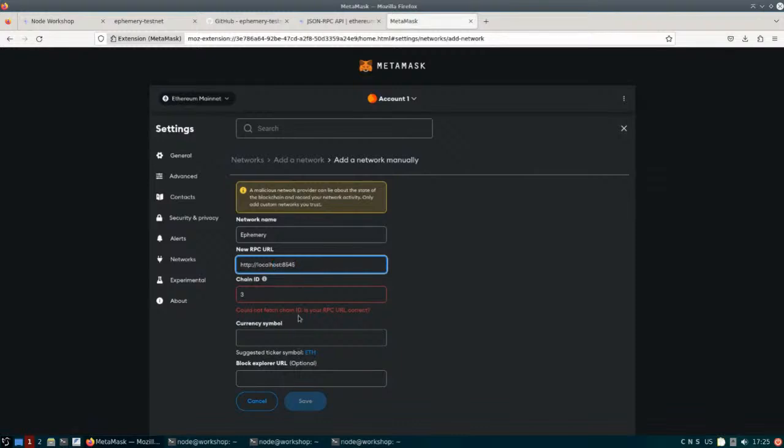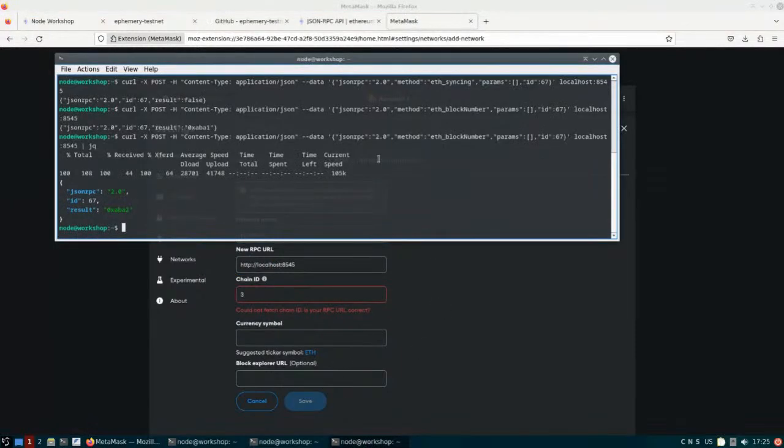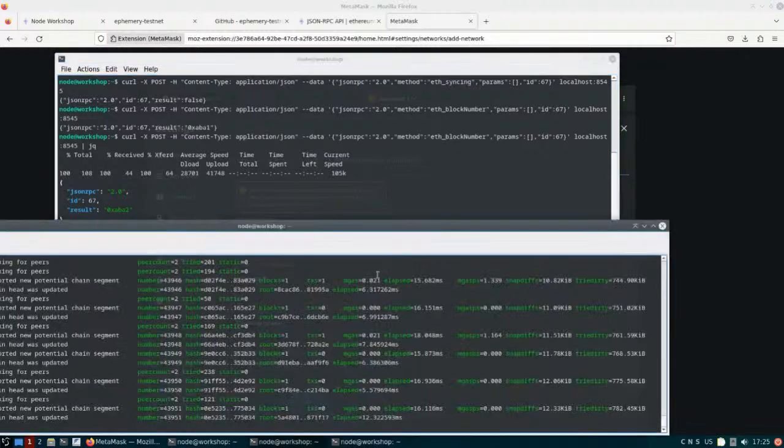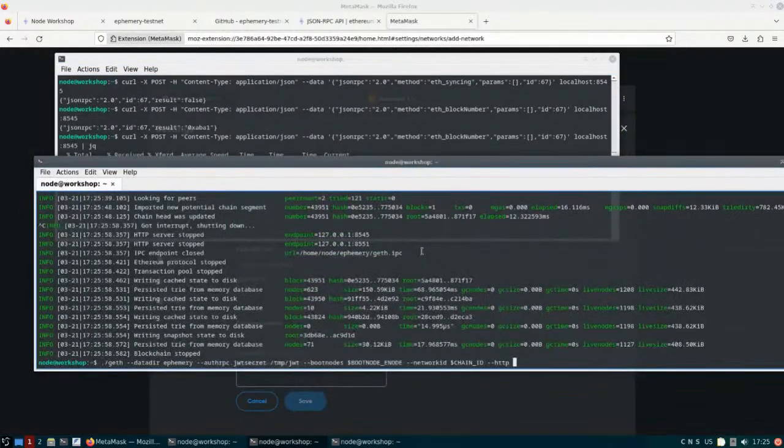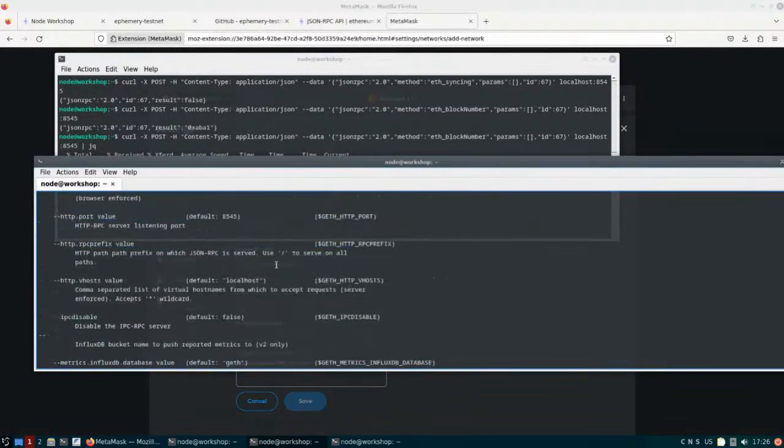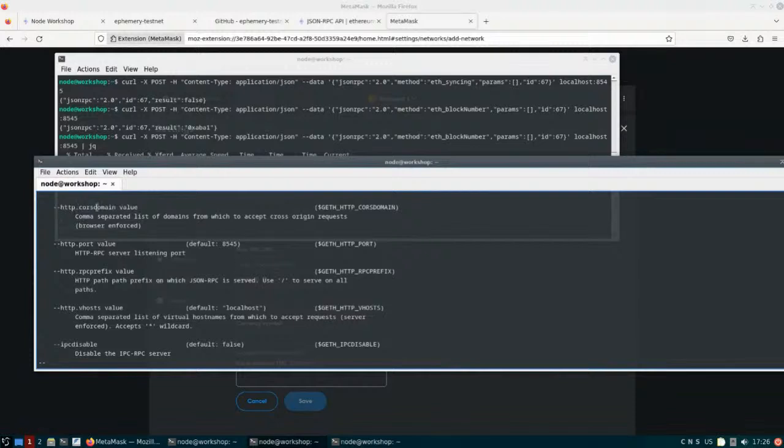That's not nice. So what you might want to do in this case is to kill Geth and look into the help for the HTTP, yeah, the CORS domain.